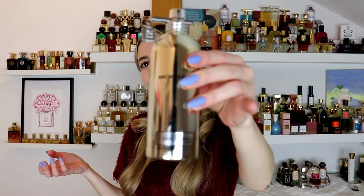It smells totally unisex, and it is actually compared to a pretty popular fragrance, Nebras, that unfortunately I don't have in my collection, but if you look into the notes, they sound very similar. However, I can definitely tell you that it is also quite like my all-time favorite, Montale's Vanilla Absolute, that I'm crazy about because of this syrupy vanilla mixed with spices.